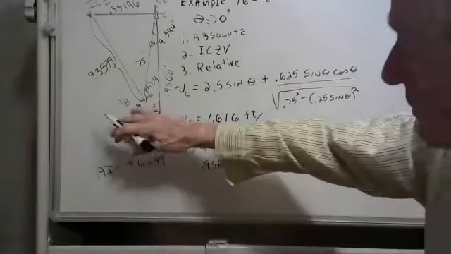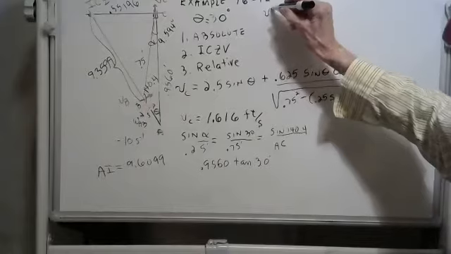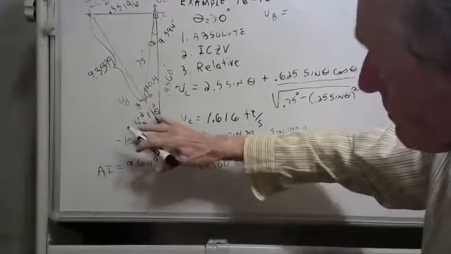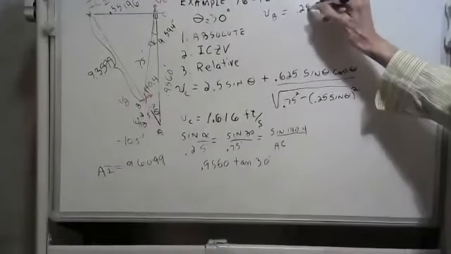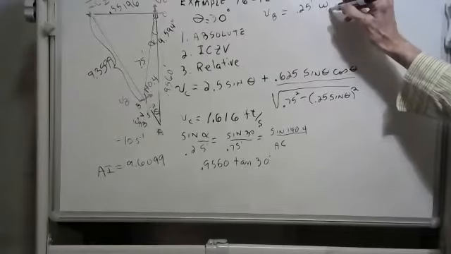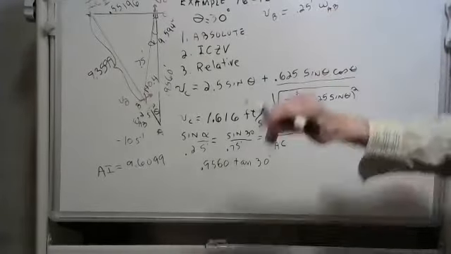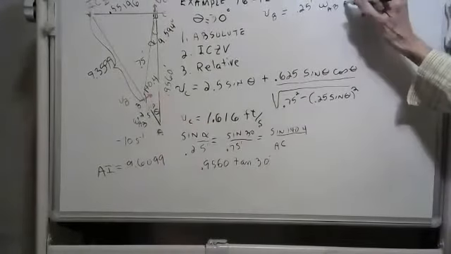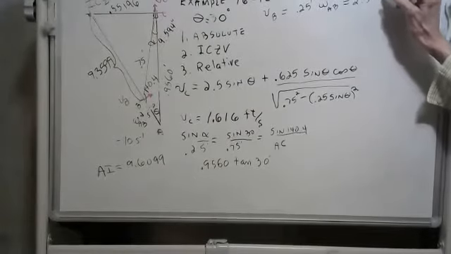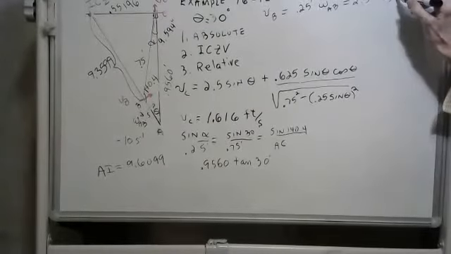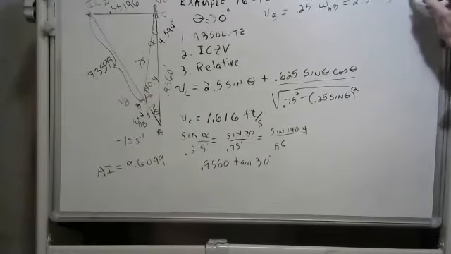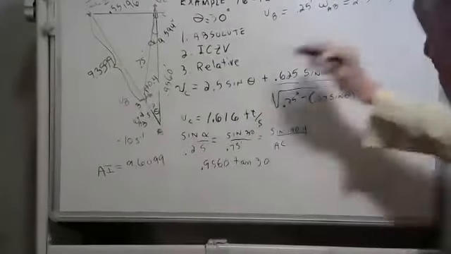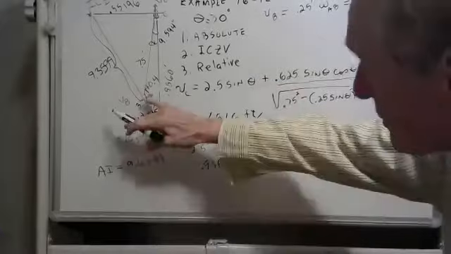All right. Well, you see, we know the velocity of B. The velocity of B is equal to 0.25 feet times omega of AB. And that's 10. Now it's a minus 10, but we don't care about the minus. We just want that velocity. And I tell you what it is. It's going to be 2.5 feet per second. And it's going like that, right? Maybe more like that. You can see it there. That's the velocity of B.